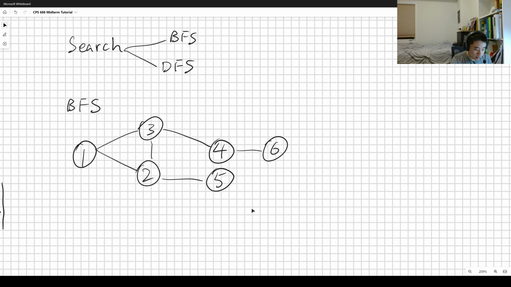So the first thing in BFS is that I'm gonna start by picking a node, okay? Right now we're using an undirected graph, so that means you can go back and forth through the same edge. So I'll start with number one. We process number one, and I will draw out a nice little set here. I will add number one into my list of visited nodes. Okay, so this is my visited nodes.